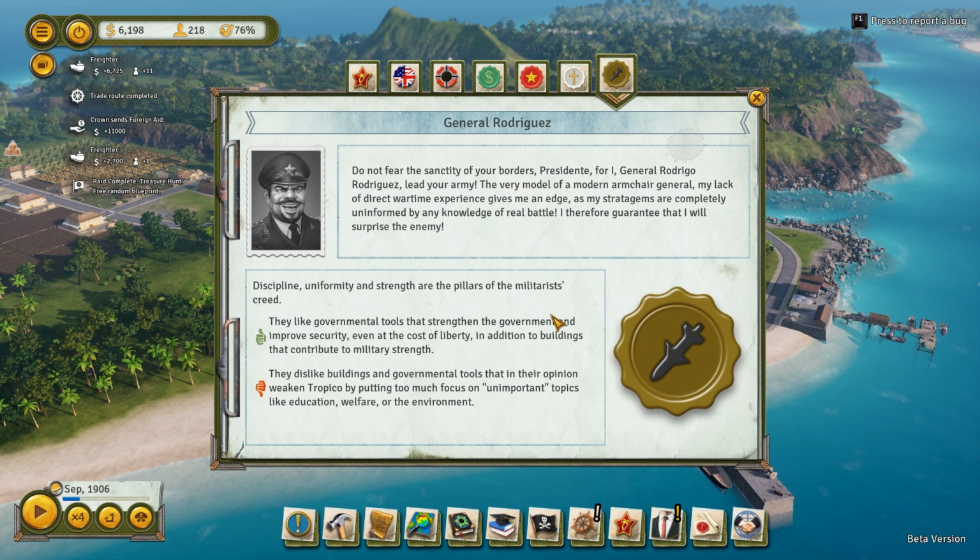Do not fear the sanctity of your borders, Presidente, for I, General Rodrigo Rodriguez, lead your army. The very model of a modern armchair general, my lack of direct wartime experience gives me the edge, as my stratagems are completely unadulterated by any knowledge of past battles. I can therefore guarantee that the enemy will be surprised.